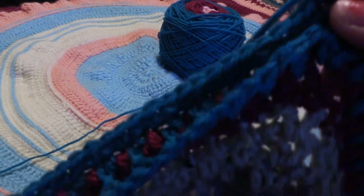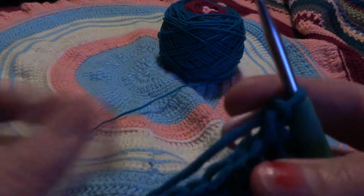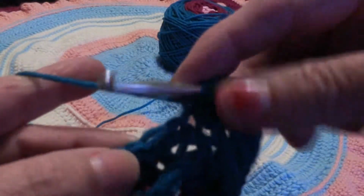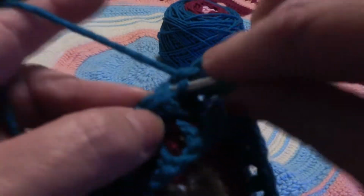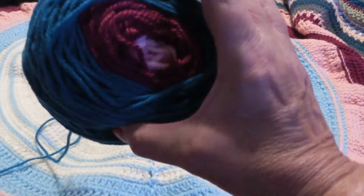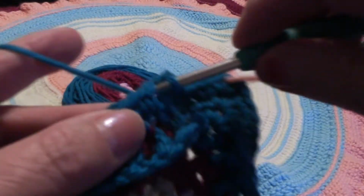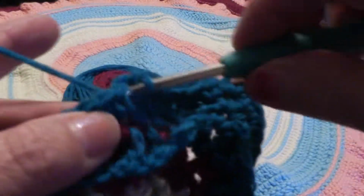So we have come to the third row now of the back space where I am trying to create a square rather than keep going in the octagonal shape. So we're just going to continue on with a single stitch, I do believe, for this time around again. Mainly because this is all I have left of this particular color, so I'm not sure how far I'll get with it. If I try anything other than a single stitch, I may only make it halfway around, if even. So we're just going to go one more row of single crochets and we'll see how our square starts taking shape.